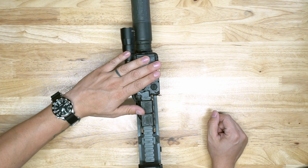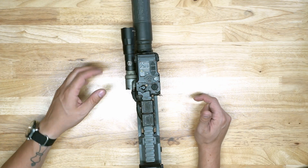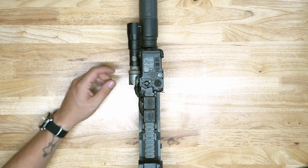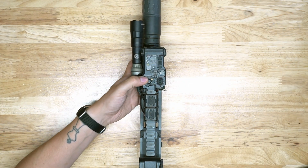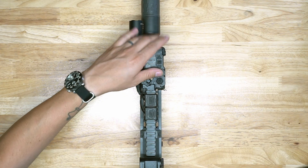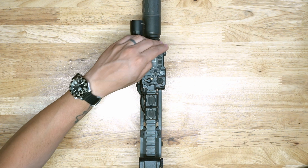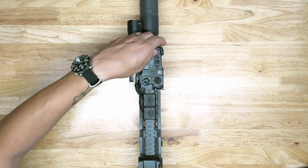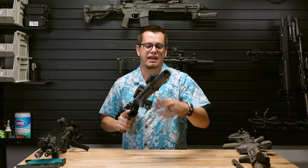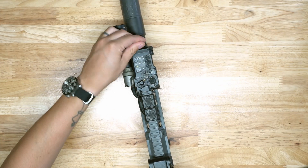Moving over to my Wilcox RAID XE — this is my second favorite night vision laser, and not by much. One thing I love about it is that unlike the MAWL, it is very, very small. It has the familiar PEC-15 style mode selector, which in my opinion is a little complicated but not the end of the world. I do not like that there is a cover separate from the on/off switch. I've seen guys engage their laser, turn it on, come up to use it, and realize their cover had not been removed.